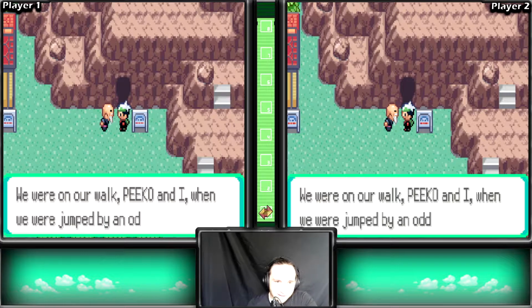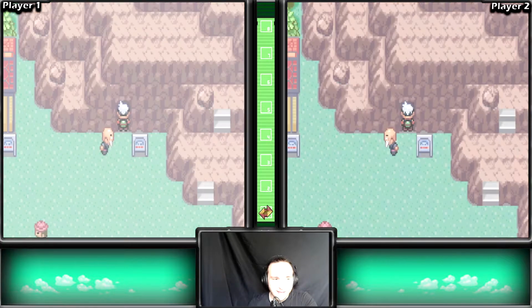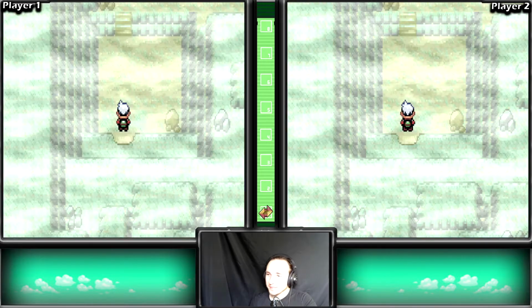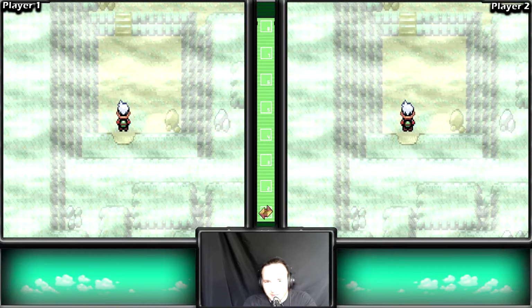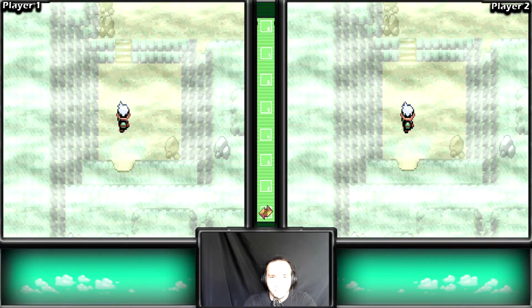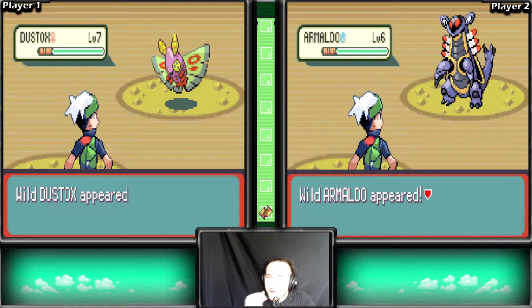We were on our walk, Pico and I, when we were jumped by a goon. Pico, come back. All right, guys, next encounter. We need a Pokemon name for both. But I really hope it's something good. Oh, we found one. Oh, wait, this looks juicy.